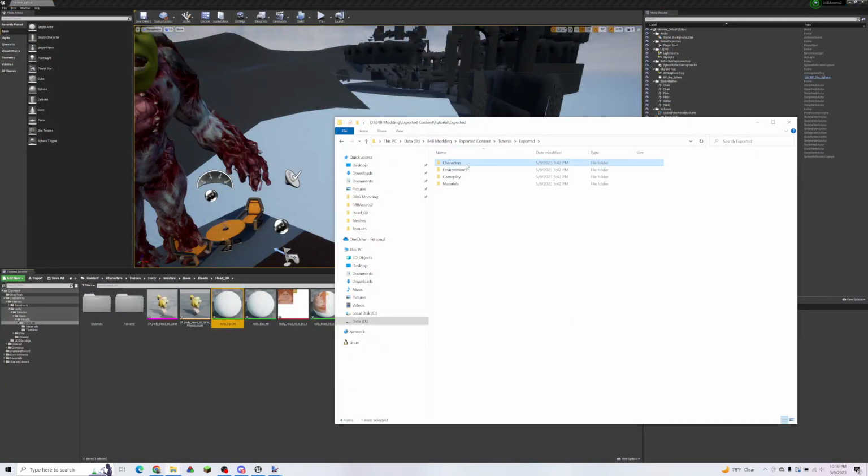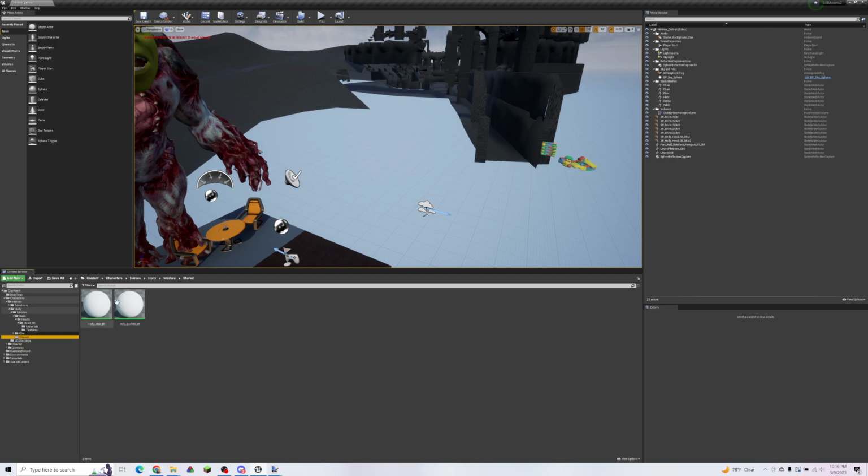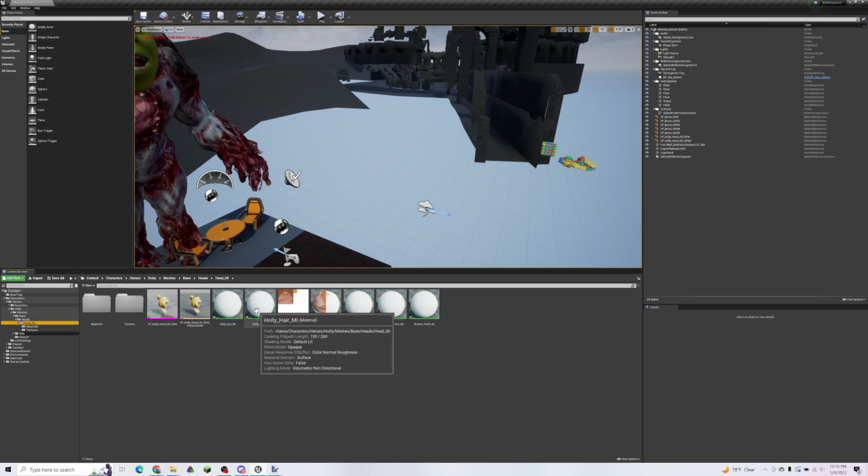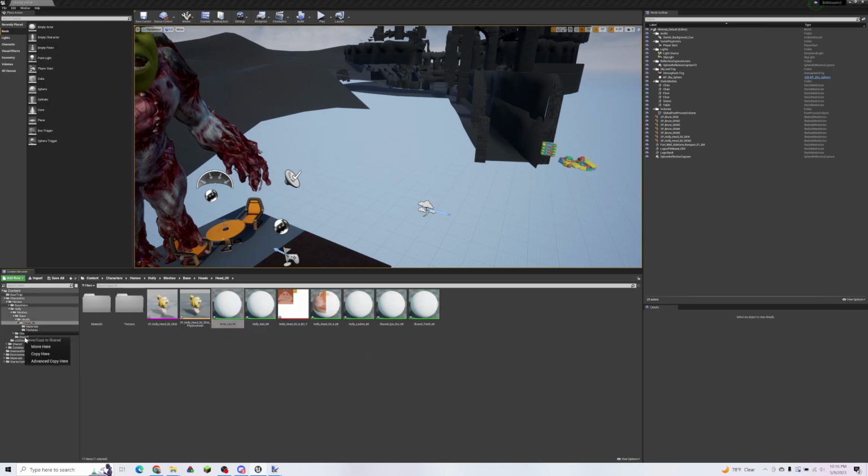So we're going to go and find where we created our Holly eye material. It's going to be under Heroes Holly. I believe it's here. Yes. Holly meshes shared. So it should be right here. We're going to take that, since we didn't have it there yet, and we'll move it there.